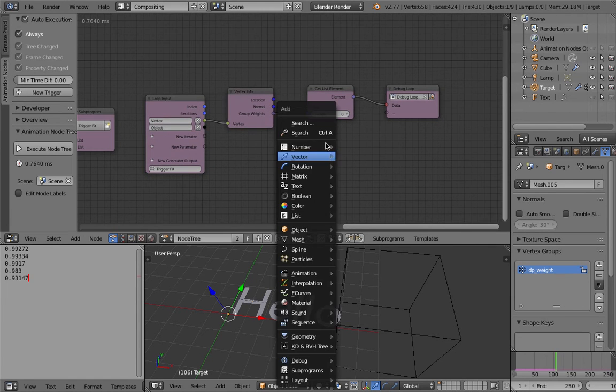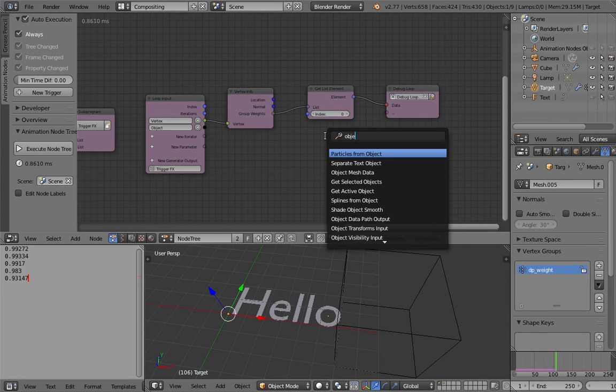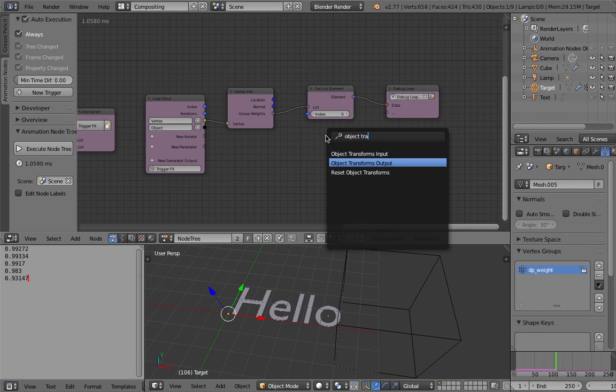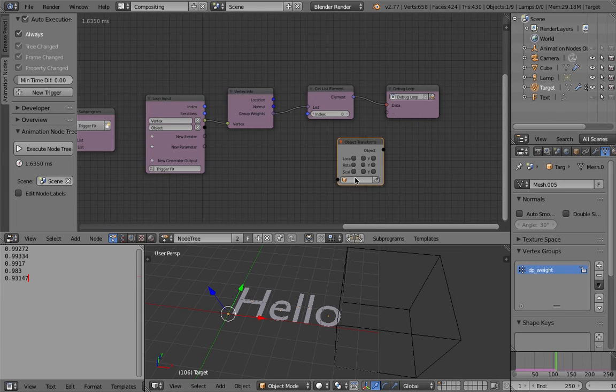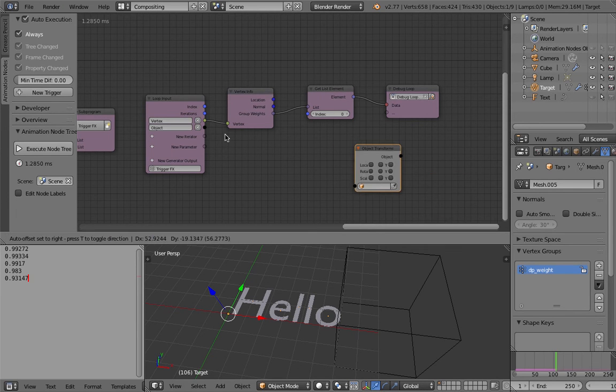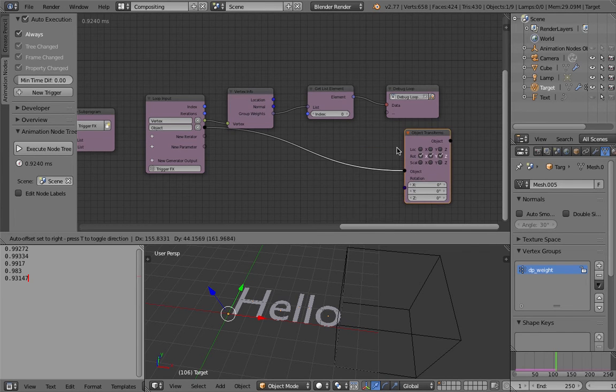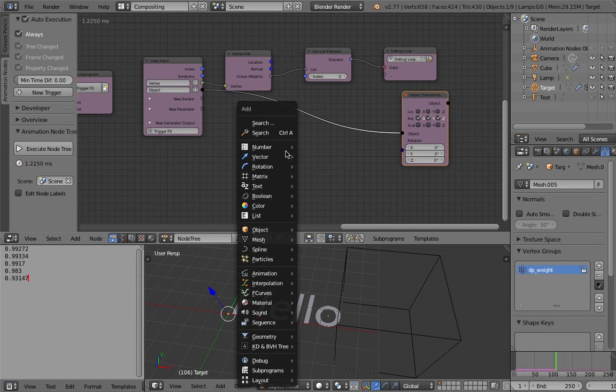We're gonna transform our object. I think we will need the initial rotations, kind of initial transform.